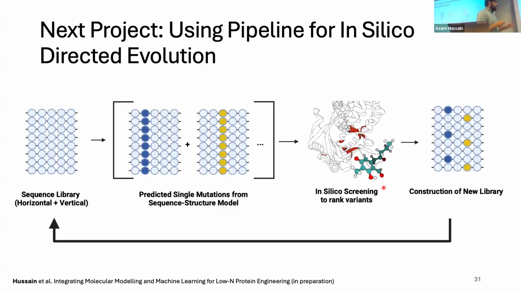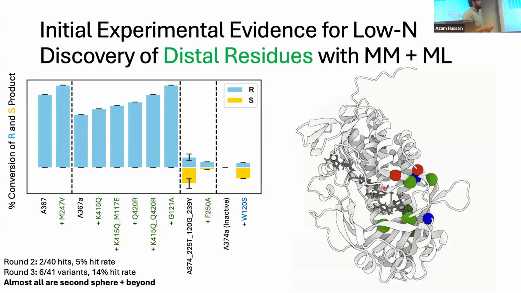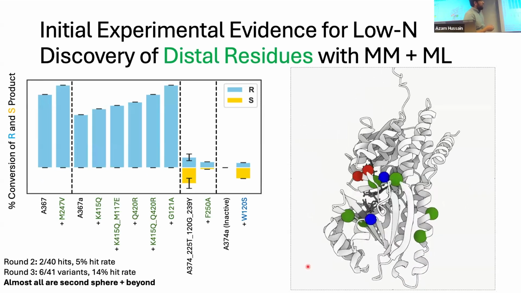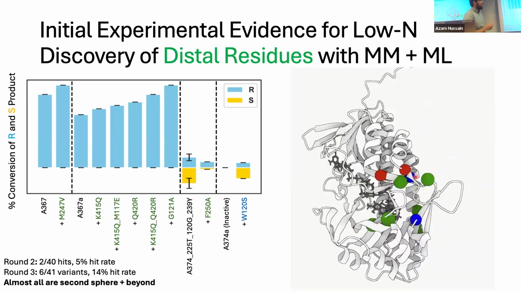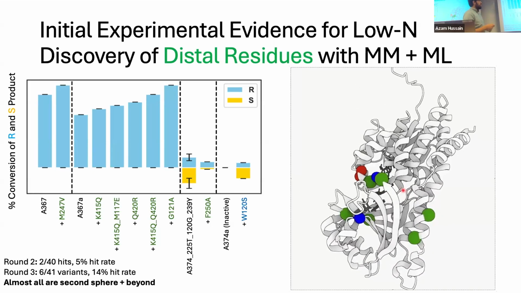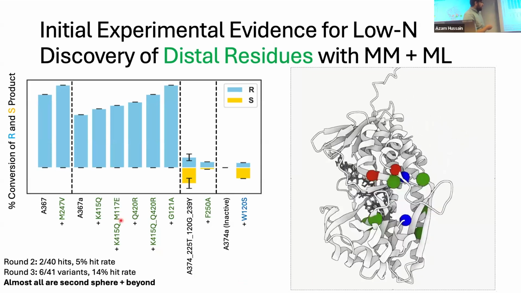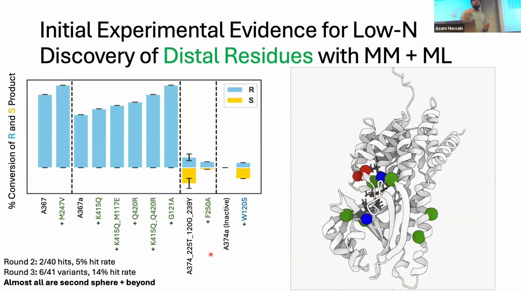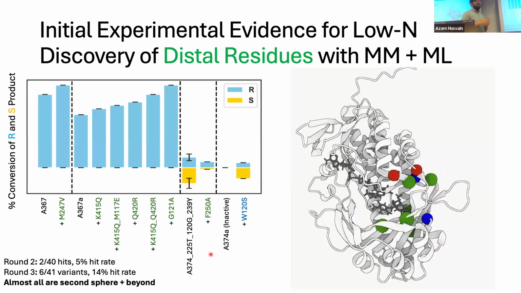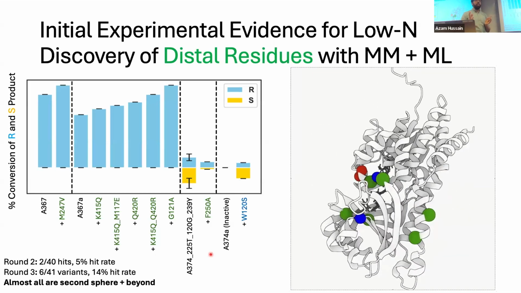So I guess I don't have time for this, but this is in collaboration with Chad and the Narayan group. I'm actually testing some mutations experimentally from this pipeline. Basically, I tested some experimentally in cell lysate and found a bunch of mutations, so they're colored green. All these green ones here are new and in the second sphere. Traditional approaches have a really hard time going outside the binding site.